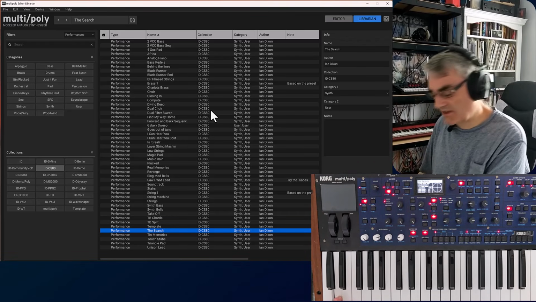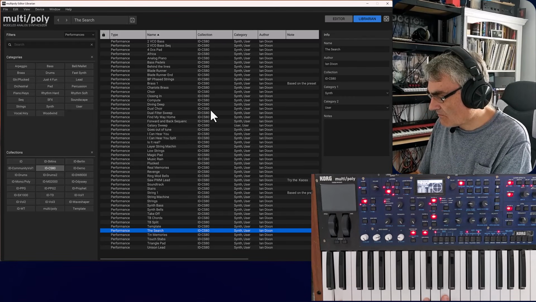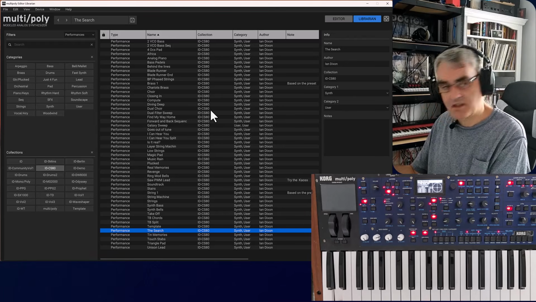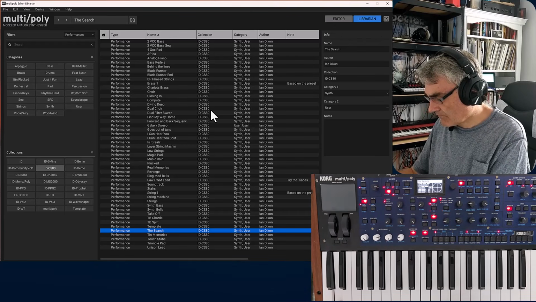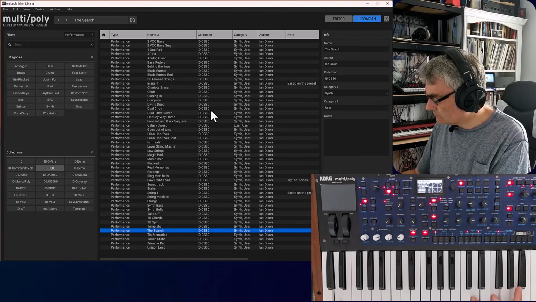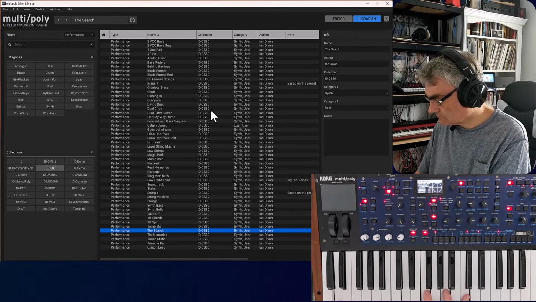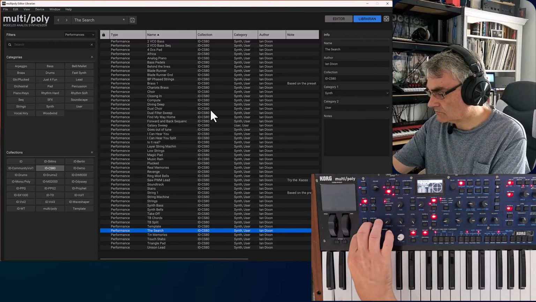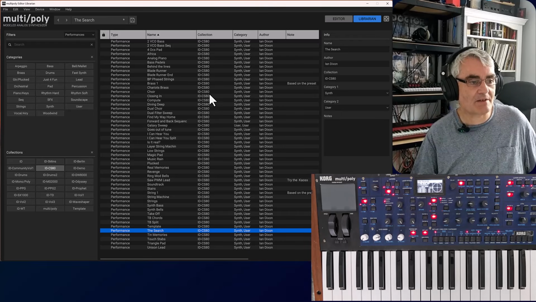Here's one of the sequences I had earlier, but combined to make a nice pad sound. Here that pad comes in and out.